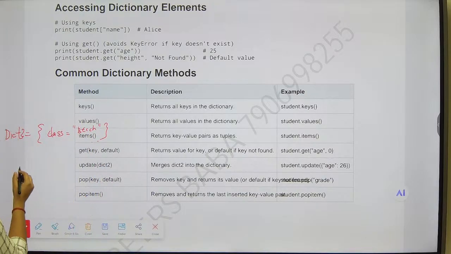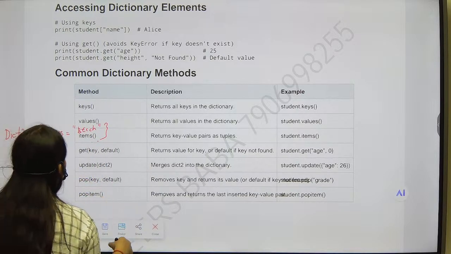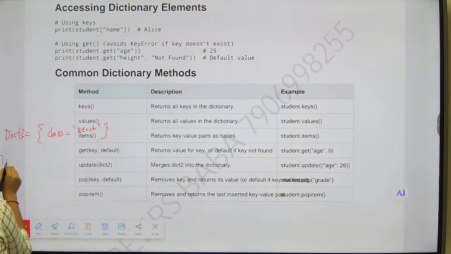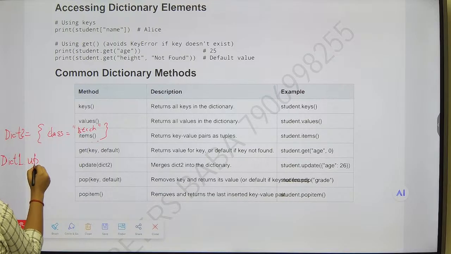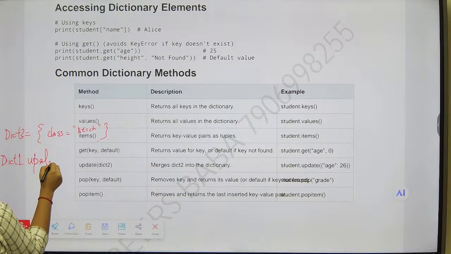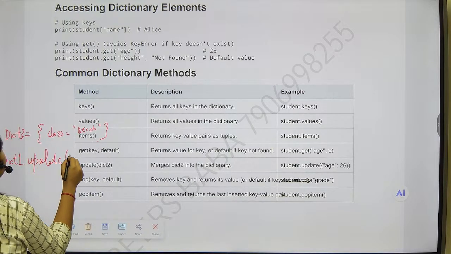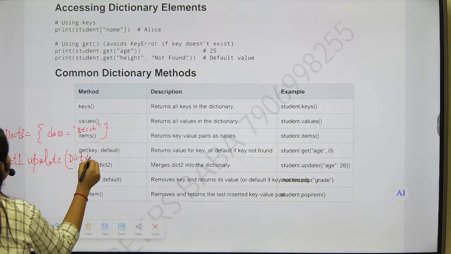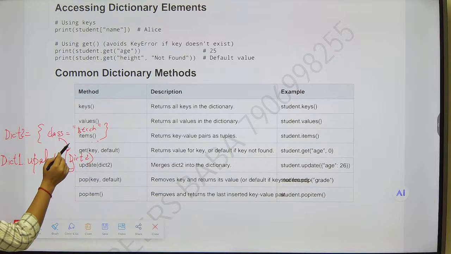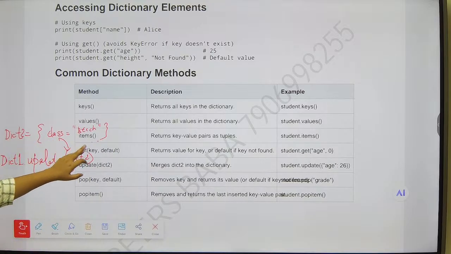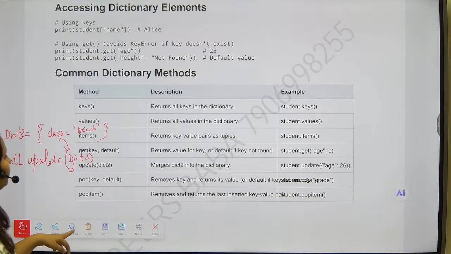Fine. So if you want to add, you will just write dictionary1 dot update and this dict2. That's it. So it will automatically add this particular key and value pair inside our dictionary1.